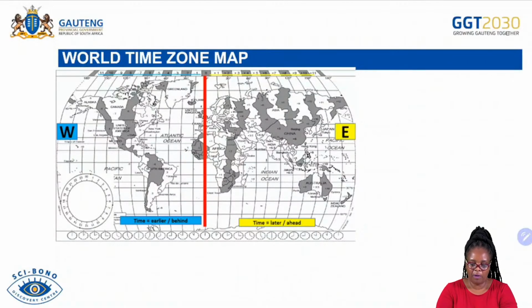South Africa, we all know by now. You must be able to identify South Africa anytime, anyway. South Africa is at +2. Here it is, +2. Then where is Riyadh? Check our Riyadh here. It is at +3. Riyadh is here, +3. Okay, guys, we have identified our 2 places and their time zones.